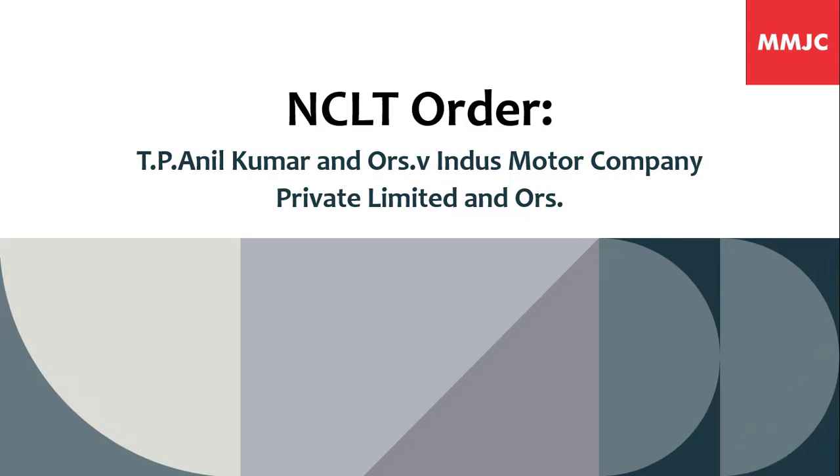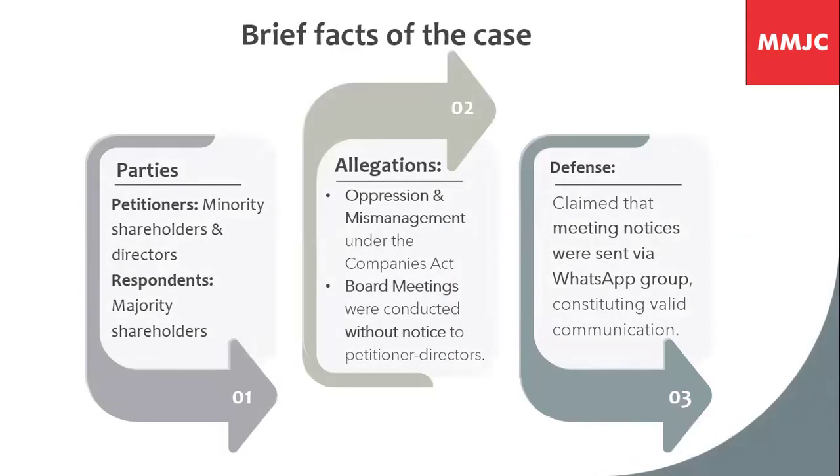With respect to the facts, the petitioners who had filed the complaint of oppression and mismanagement were shareholders as well as directors of the company. They had alleged that the company had done multiple transactions which were in violation of multiple sections of the Companies Act, some of which related to investment activities and grant of loans, etc. The main allegation of the petitioners was that the company had not complied with the requirements of obtaining proper approvals through board meetings, and the notices for such board meetings were not duly given to the petitioners specifically.